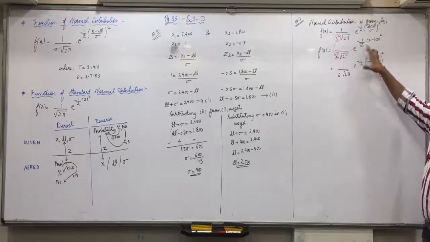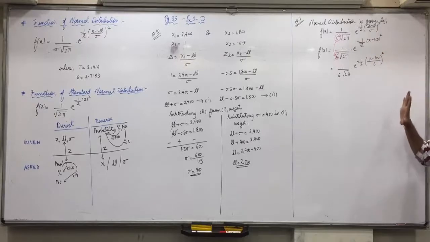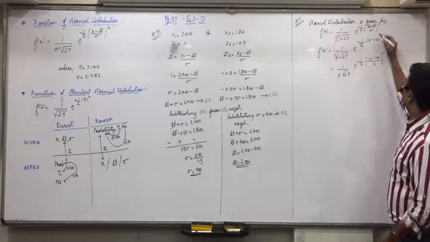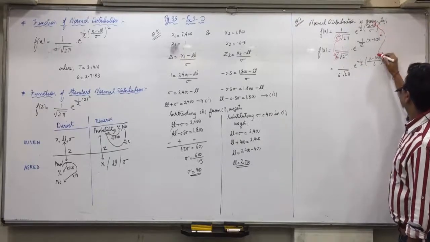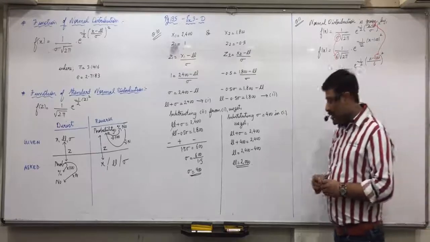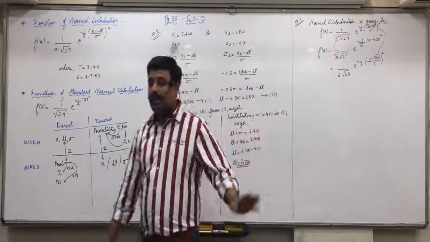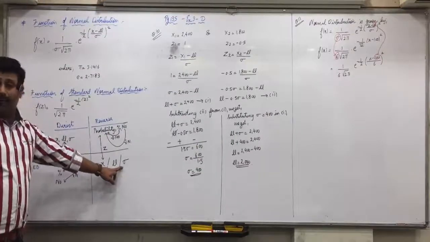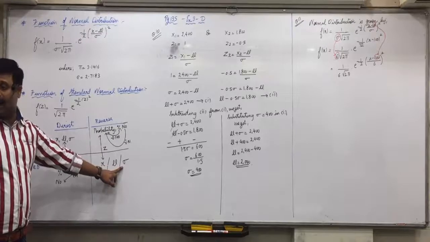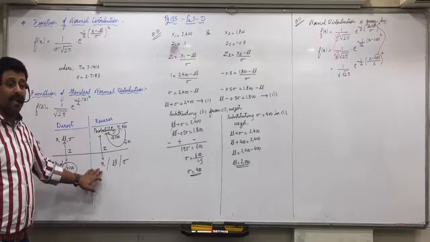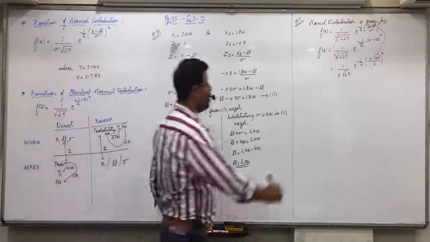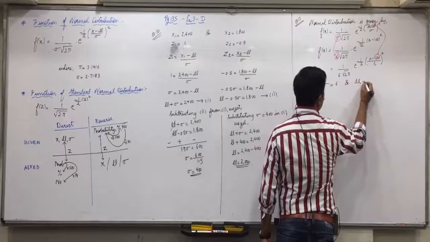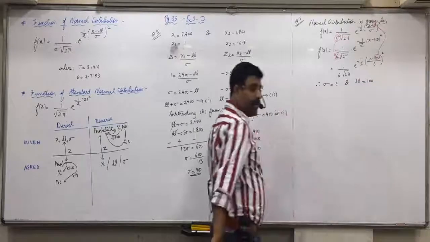I am just converting it into this actual function's order. So we already got that sigma is 6 and mu is 100. From this equation we obtain sigma is 6 and mu is 100. Now we can start that reverse procedure, because at the end mu and sigma are available. Once we get the z value, which we already studied how to find, then we will apply that formula and obtain the value of x. So write down, therefore sigma is equal to 6 and mu is equal to 100. Is everyone clear with it?